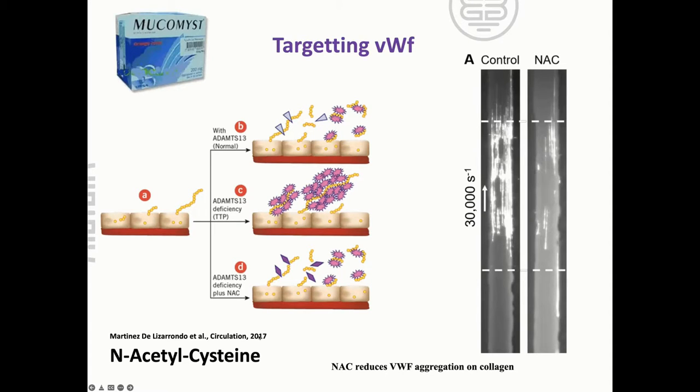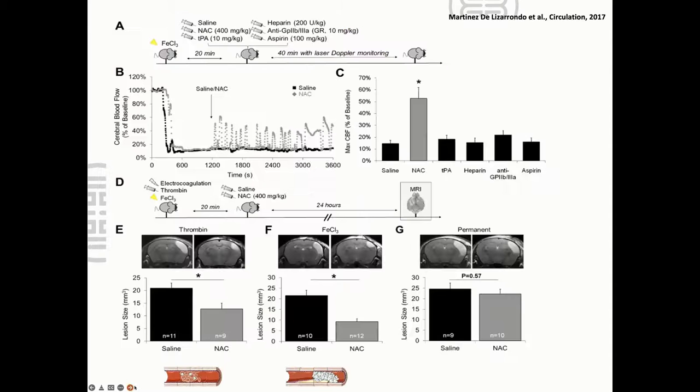And we demonstrated that N-acetylcysteine, which is contained in Mucomyst, but which is also contained in a drug named Idonac, which is used for the treatment of patients with paracetamol intoxication, can reduce von Willebrand factor and can thus disrupt clot formation, even when they are rich in von Willebrand factor and rich in platelets, promoting clot lysis and recanalization, reperfusion of the tissue.